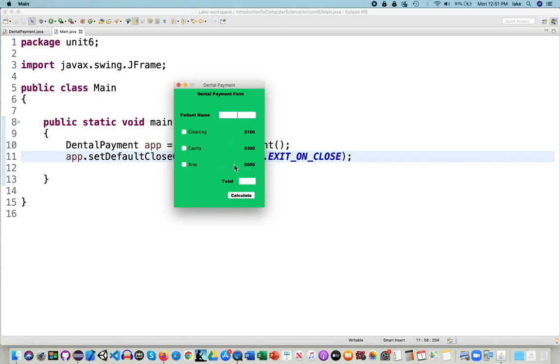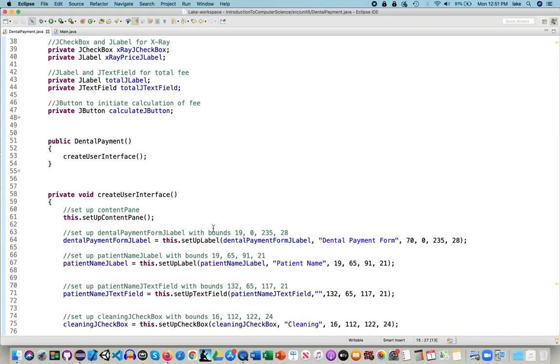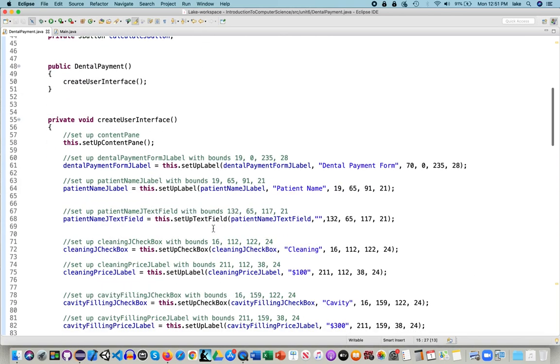I have a button here to calculate, and we're going to go ahead now and do all the actions, put it all together, finish it up, watch it run, and then I'm going to show you a little bit of the checkbox code and how we can also include these in our calculations as well. So let's get ready to build. Payment, dental payment. I'm going to go ahead now and add my action.